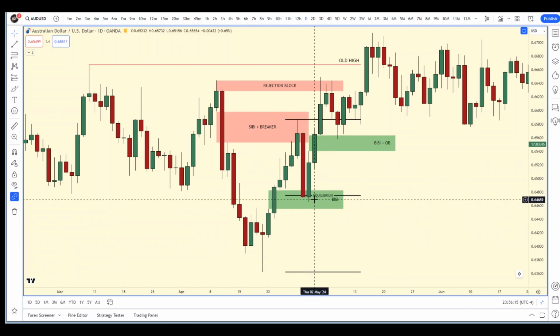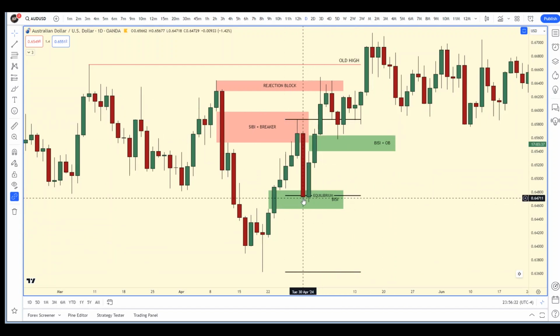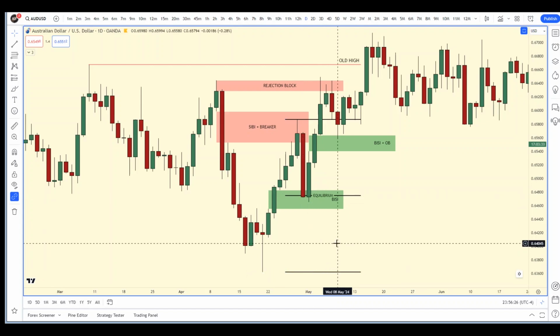Comes into this bullish fair value gap, this BISI, and then uses that to move higher. Some traders may see this large down move as a potential continuation, but no, if you can understand how the PD array matrix works, you won't be fooled by such things. You'll know where price really wants to go.